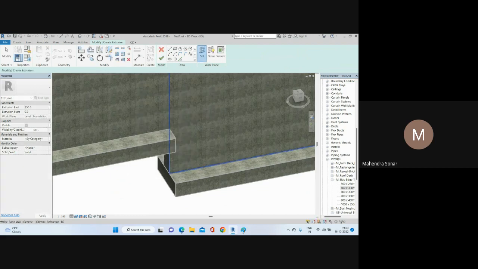Okay, so once you set here, if you move your cursor, you can see this plane is highlighted. If I move on top, the top view is highlighted. If I move my cursor, this view is highlighted, but my profile is parallel to this plane, so I will select this plane. So okay, just select this.